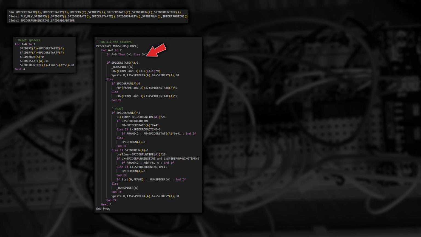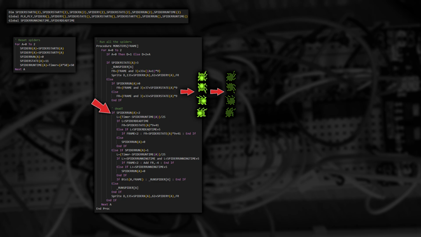If spider state is greater than 3, i.e. a special command, then we'll call another procedure called run spider, which is the actual brains, and after that, we'll update the frame number and display the sprite. If it's 3 or less, that means the spider is moving in one of the 4 directions. This code here, looking at spider run, changes the images from the spider from the normal one to the patterned one. If the spider run value is 2, that means it's dead or splatted.